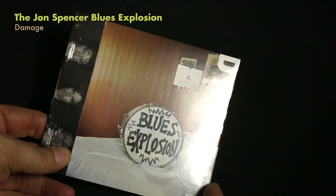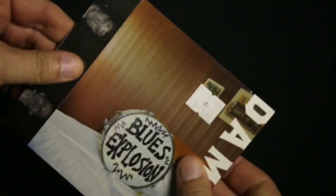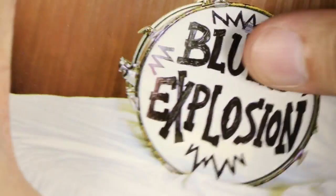The John Spencer Blues Explosion — I'm actually kind of disappointed in this one. It's called 'Damage.' When I first saw this, I saw these massive staples going through the spine over here on the side. What I thought was really cool at first was that you had to actually tear this off — look at these staples going right through his face. I thought, oh, this is awesome — do you have to actually destroy the CD case to get this open? Pull on it really hard and actually tear the case apart, damaging the CD case. It's a great concept, and I'm pretty sure that's what they originally wanted to do, but I'm sure they were told no — people are gonna be mad if the case gets destroyed. So sure enough, it slides up from the top. It makes sense, I understand why. But boy, it would have been cool if you had to actually damage the packaging just to get to the CD.